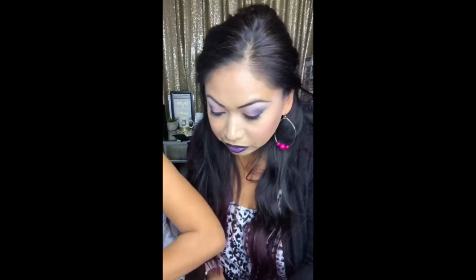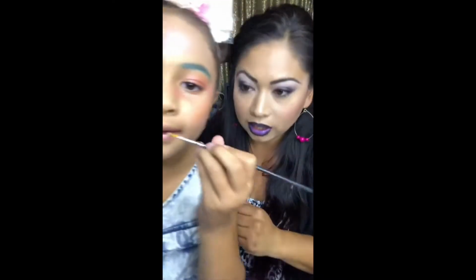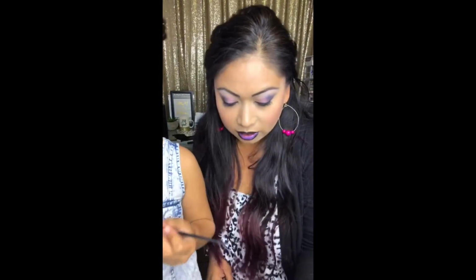So I just kind of went overboard with black again, and then I'm going to take, I think I did three. Okay, slow down with that. And again. I need, wait, no, I forgot. Is that the one I'm using for my lip? No, I'm using this glitter. Where's that pink? Here it goes. So now I'm going to take a tropical orchid glitter and put that on the inside of my lip.